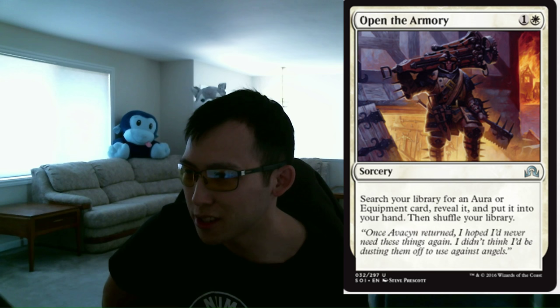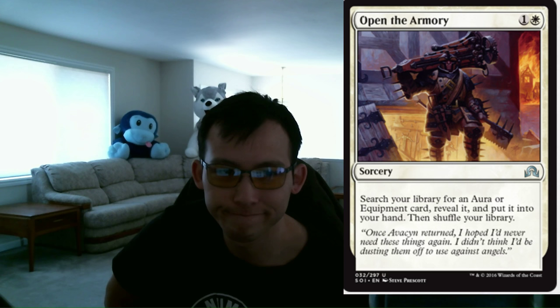I like the flavor text on this card. One white, one colorless sorcery. Search your library for an aura or equipment card. Reveal it and put it into your hand, then shuffle your library. I would need to have a lot of one good equipment, two good auras, or three, a combination of both. I wouldn't run this if I only had one good equipment or aura. I might start considering it if I had multiples.